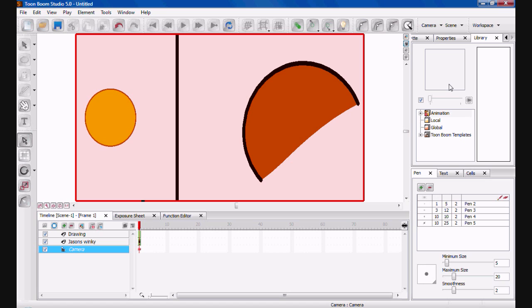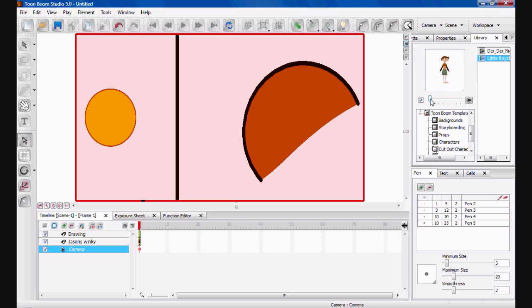Because you want to put it in different scenes, you just make how you cut out an animation, and then you would save it into your library. If you actually go into, let's see if I can find it, I think it's global. No, sorry, Toon Boom templates. Open that up. Cut out animations.